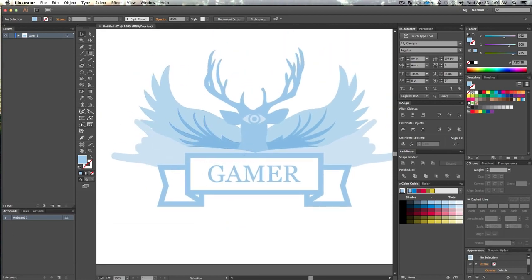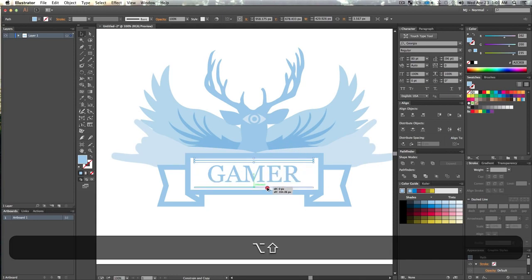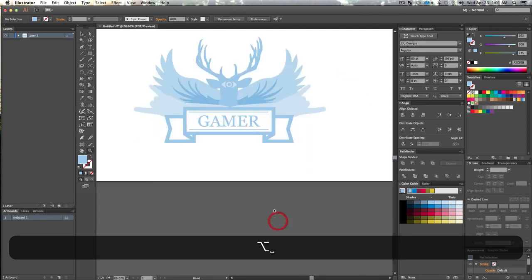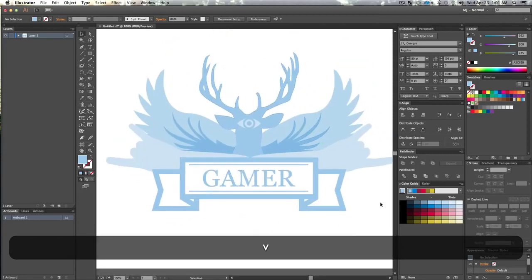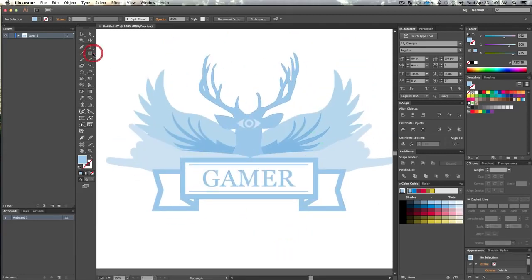Now what we need to do is probably add little accents on our gamer, so just draw out two little bars, nothing fancy. Just make it the same color, put one on the bottom. Wow, we're just making this so incredible. But yeah, always add little accents to stuff, and that's what makes your design look like you spent way more time than you actually did.